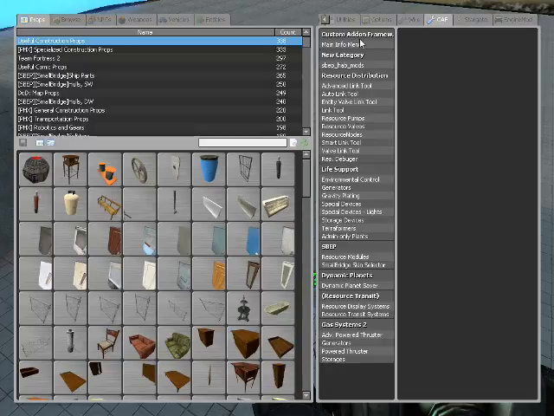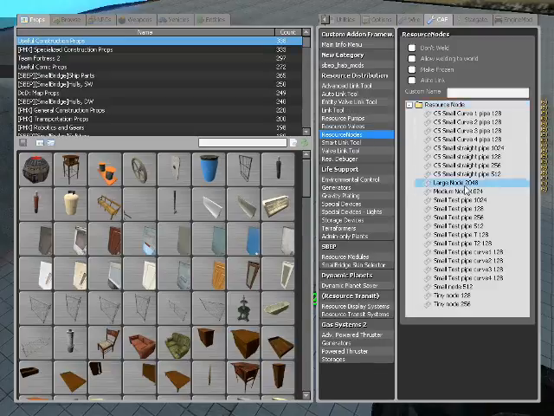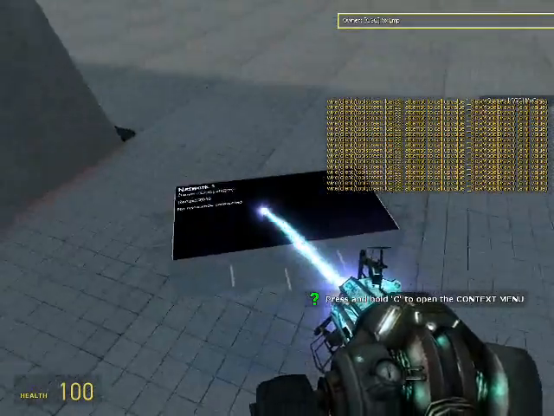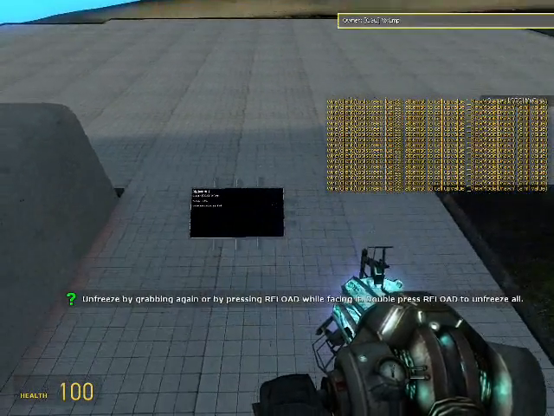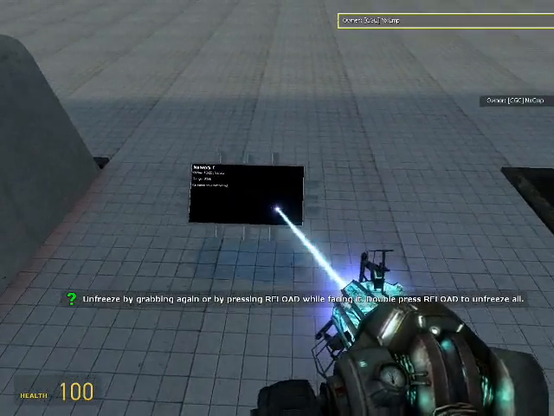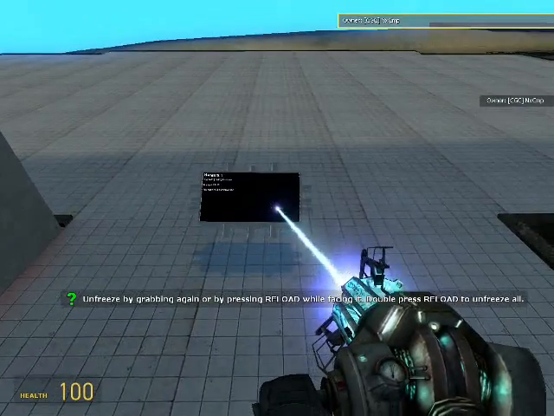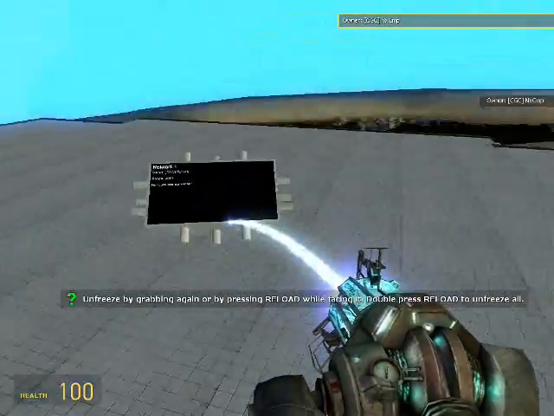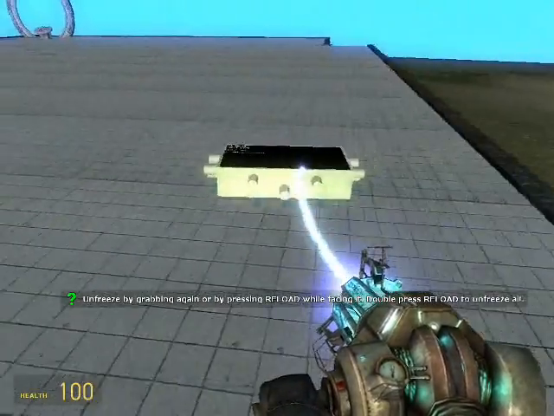You have separate different categories. Some you don't really need to worry about, but such things as resource distribution. This is where you get all of your tools for linking devices to each other and resource nodes. Now, to keep in mind, resource nodes such as these, everything in the game must be linked through resource nodes, whether it be generators, storage devices, or environmental controls. So, now that we have our resource node, let's go ahead and get started.